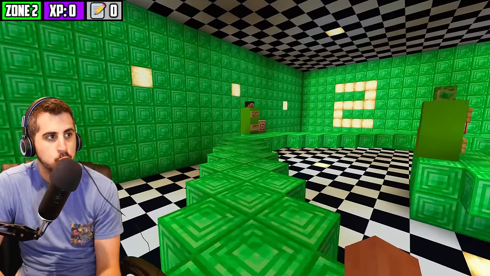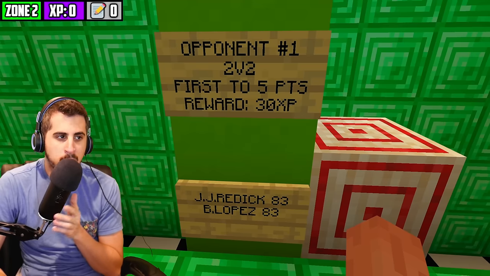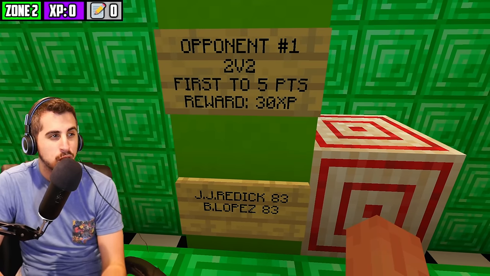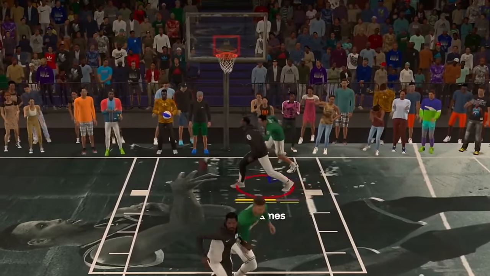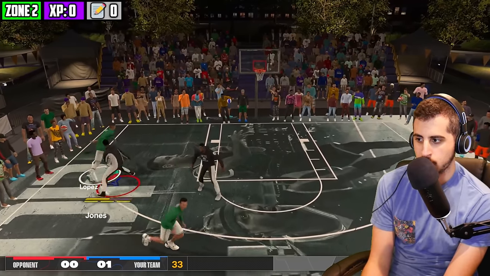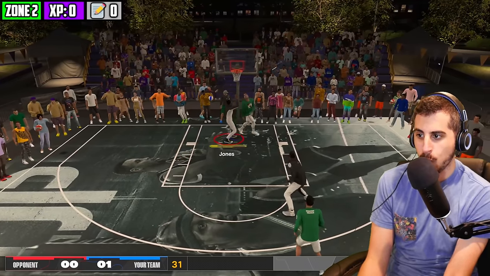Here is a look at zone two, and our first opponent is right here, where we're going to be facing JJ Redick and Brook Lopez. This is all we're doing. We are big body in JJ. There's nothing he should be able to do about that. Right there. I'm right there. We're good. Okay, Brook Lopez just blowing by me.